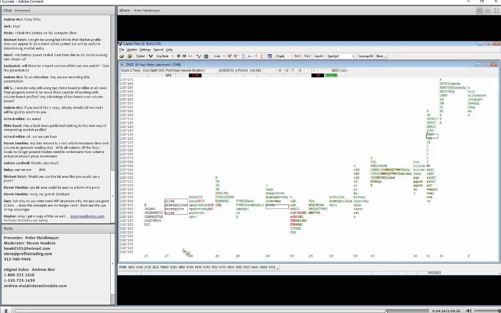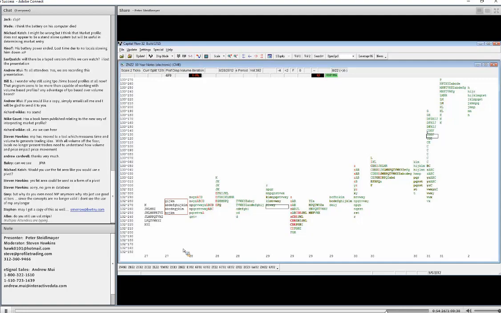And the reason is that the objective reads that they got on the floor, they're not getting those same reads, or any read that's objective on the upside. They're trying to trade a program, they're trying to break signals, they're trying to trade breakouts, when before they were trading the objective read of the market.